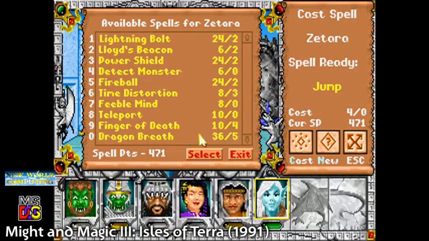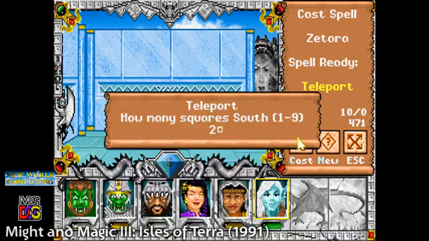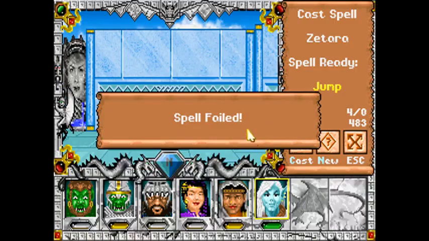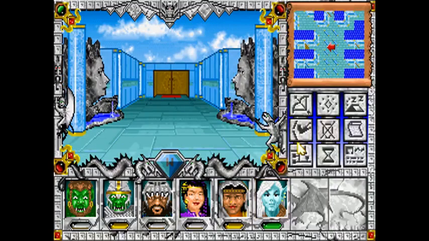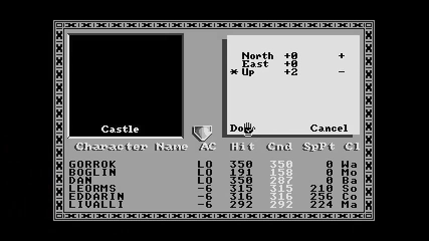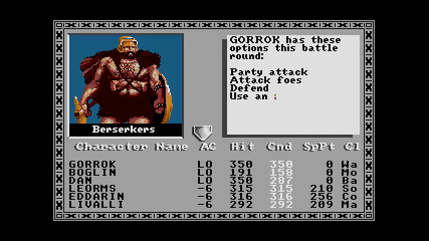The only other game I know that has a spell like this is Might and Magic 3, which has a teleport that lets you, well, teleport 1 to 9 spaces in the direction you're facing. It also has a jump spell much like Two-Step, except it fails if you try to jump through a wall, like you would expect. Bard's Tale also has a teleport that lets you choose anywhere in the dungeon to portal to, but these are teleports, where you would expect to pop into existence at your target without ever moving 2 steps or more in that direction.